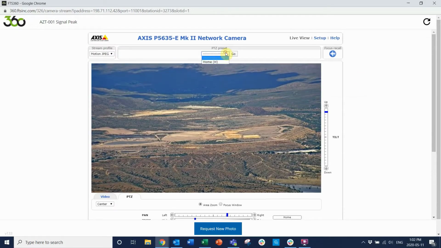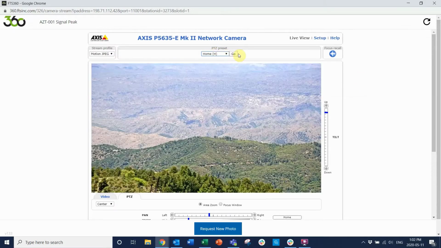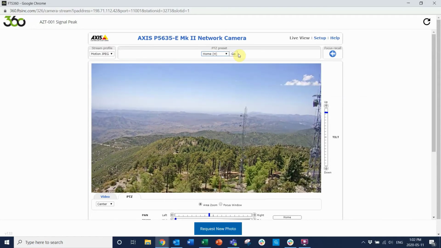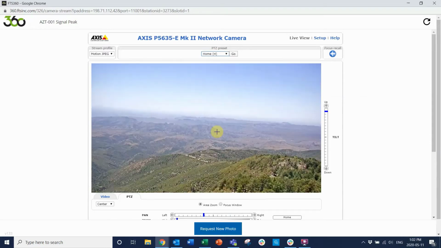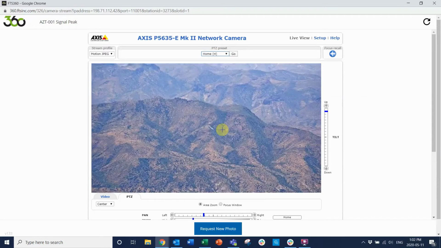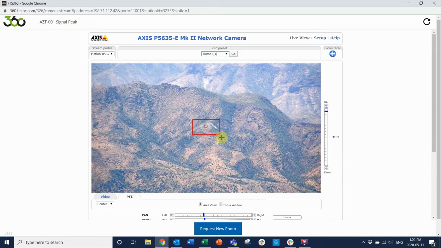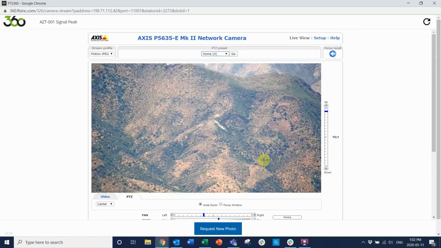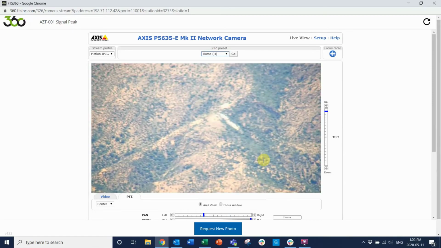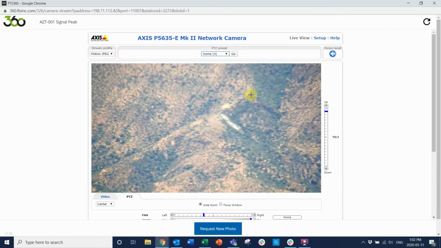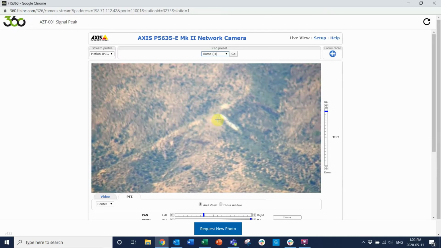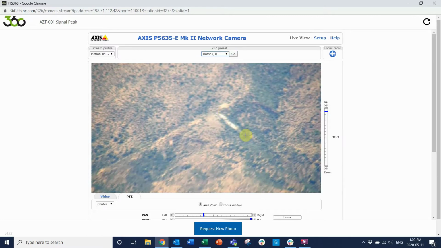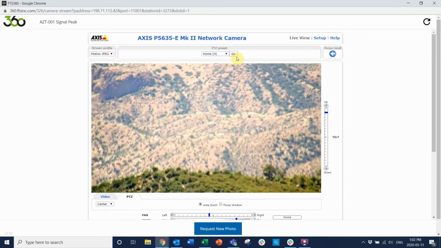There is a drop-down feature which allows you to set preset positions. And again, just zoom around and investigate the areas you're interested in. So really, I would say within a 5-mile radius of this camera system, you can get a pretty good visual indication of events as they occur. It is a little bit windy there today, so there's a little bit of camera shake happening.